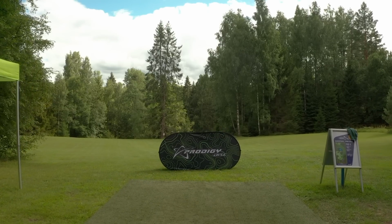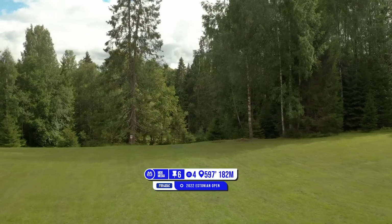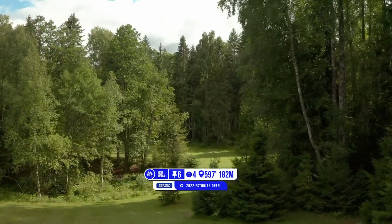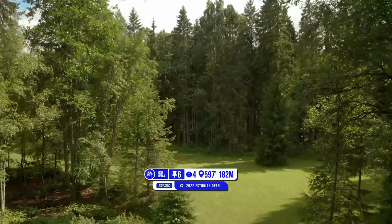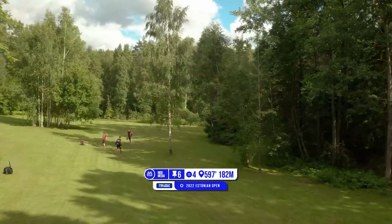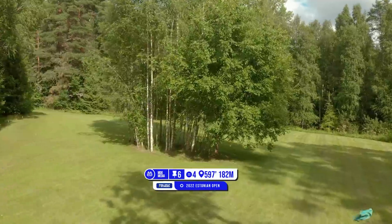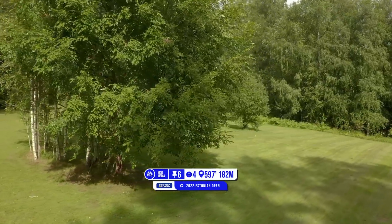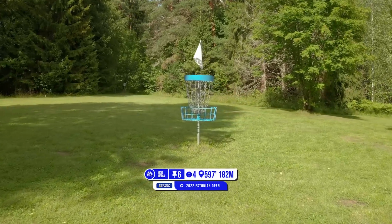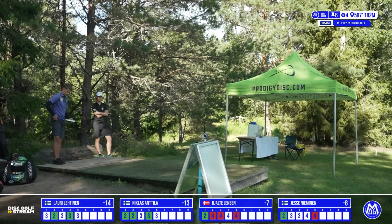All right, well, let's take a look at hole number 6. We saw it from that nice drone footage. We got this gap off the tee, about 40 meters off the tee. You gotta bust through this gap with power. Super straight power up in the air. Once you get past the trees on the left here, the disc should start fading, hyzering out, landing somewhere in this nice, beautiful open area. From there, pretty simple. Just got to beat these trees in the middle, get around it left side, right side, whichever way you feel. Key thing here is that tee shot. You got to get past those trees. There's OB all up in there short. Really double punishment almost if you don't make that gap.